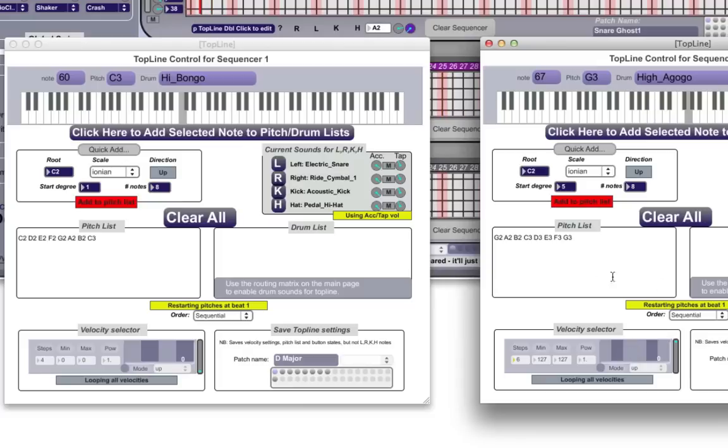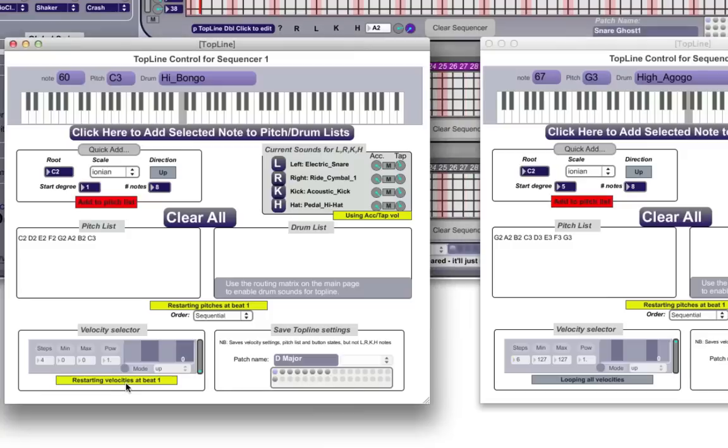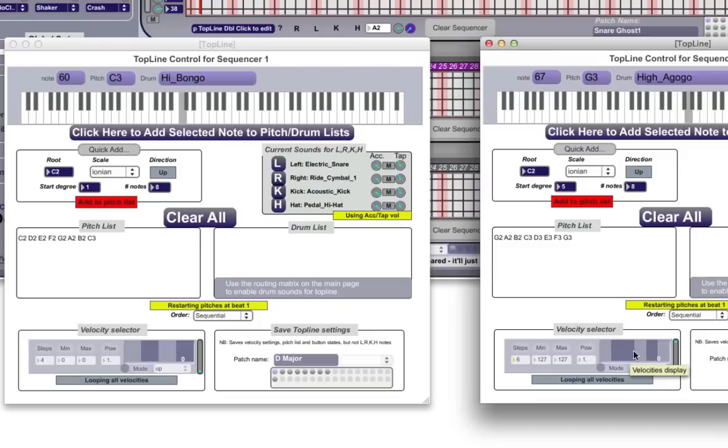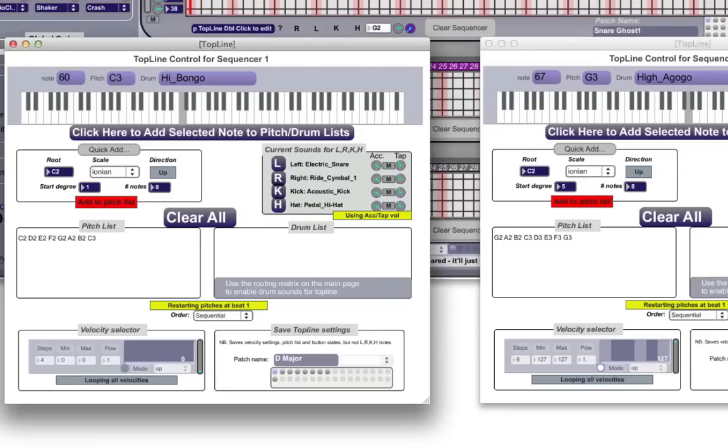So that's just some of the fun things you can do with this, and that's giving you an example of how you can use this option to restart the pitch list when you go back to the beginning of the sequencer, and how you can also put different steps and velocities in. There's also a button here to loop all velocities or restart velocities at beat 1. So that would mean that where we have 6 here, if we've got the jazz ride pattern there, if I said restart at 1, then we'd only hear the first 3 of this and it would go back to the beginning, so you just hear on the beat.